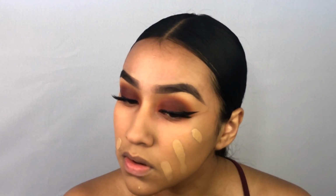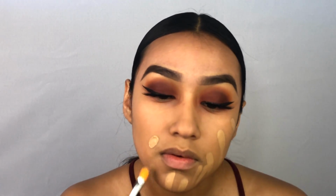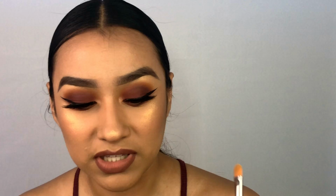I used it to spread out my foundation. As you can tell, this is the M224. I don't see what else. I would probably use this to also cut my crease instead of using it on the face, or just spread out foundation wherever I need it. That's what I use this brush for.